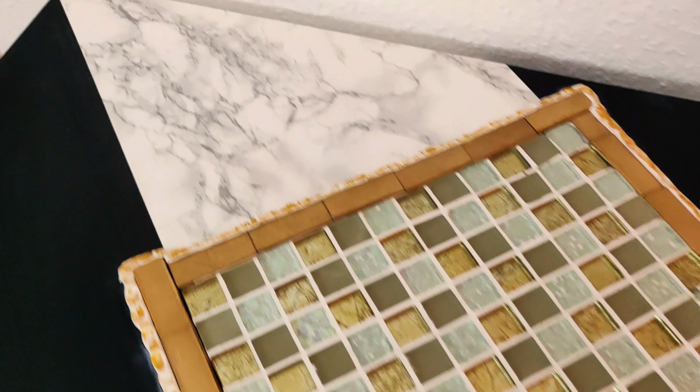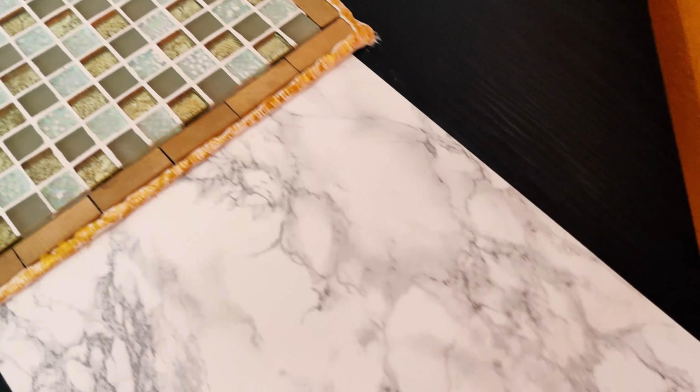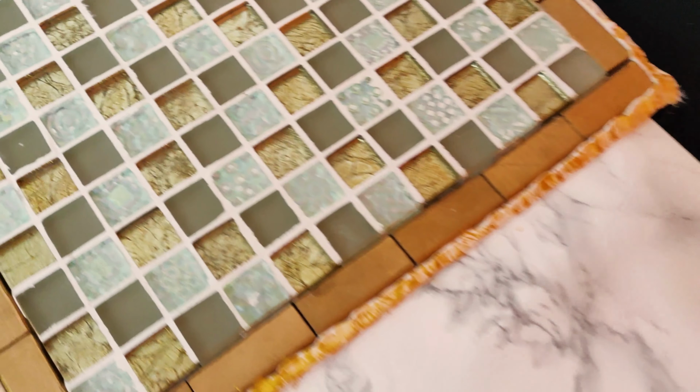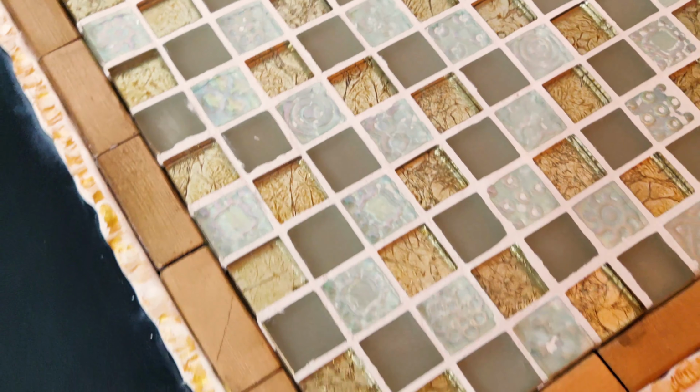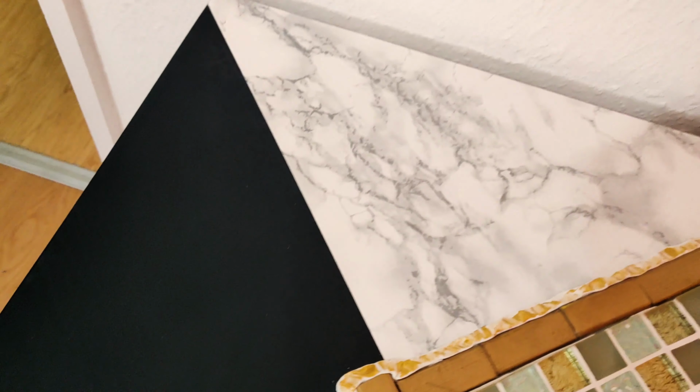But for this project, I took inspiration from a piece of tile which is really beautiful, and I bought this from OBI. I really want to use this tile in one of my projects, so I decided to make a coffee table with this tile. But I made lots of mistakes in this project, and what I planned for this table became a disaster. After more than 1 month, I finally fixed it, and the outcome you can see now.